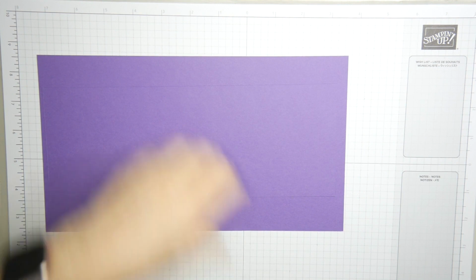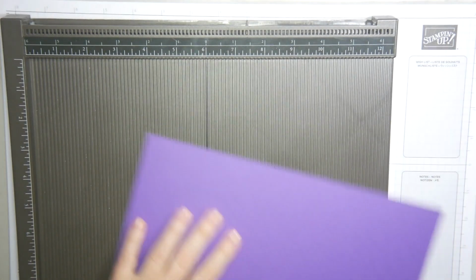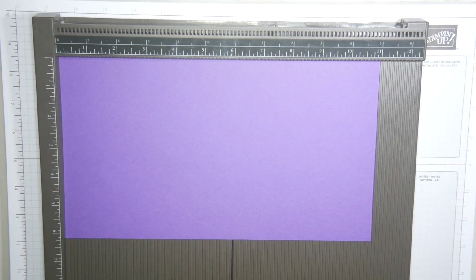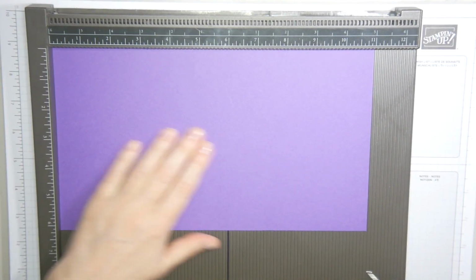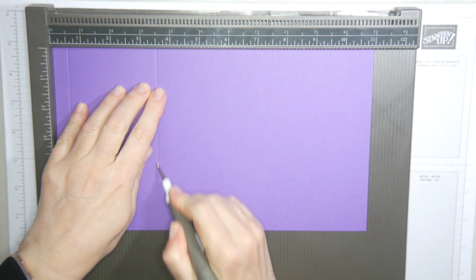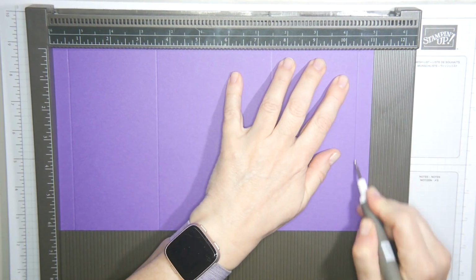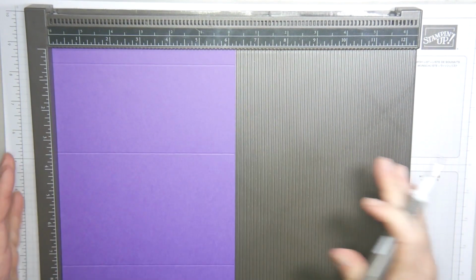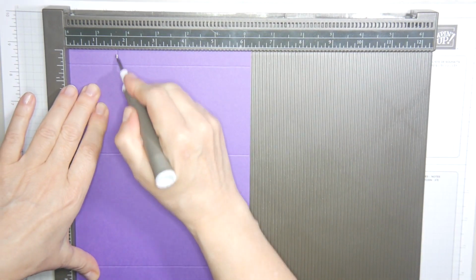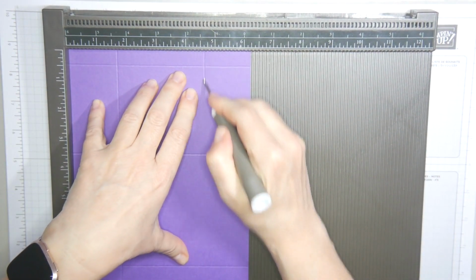Let's do some scoring. And I'll start with the front piece. This is 11 by 6.25. And you're going to score at 1/2 inch, 3.5, 7.5, 10.5. Then you do a quarter turn and you score at 1 5/8 and 4 5/8.